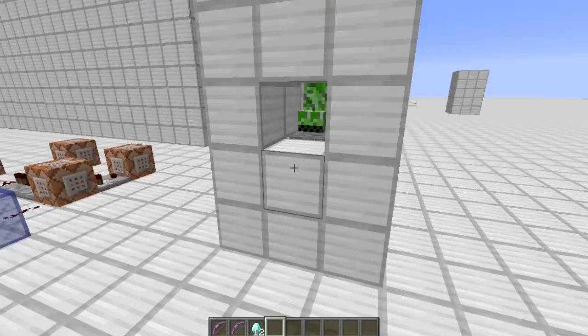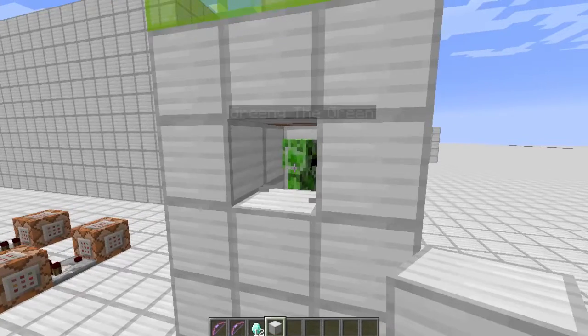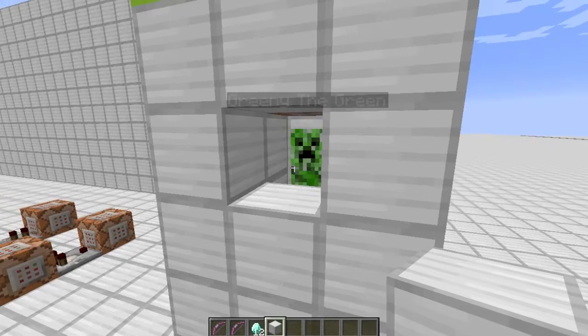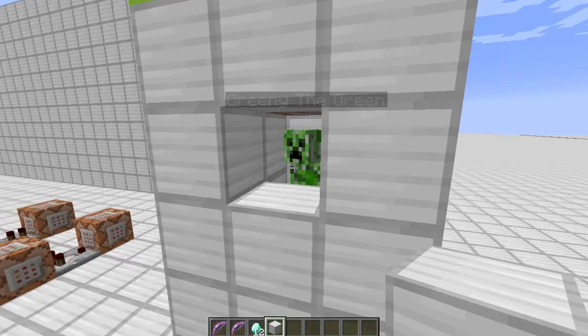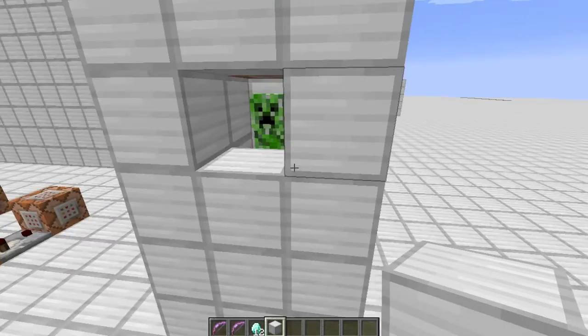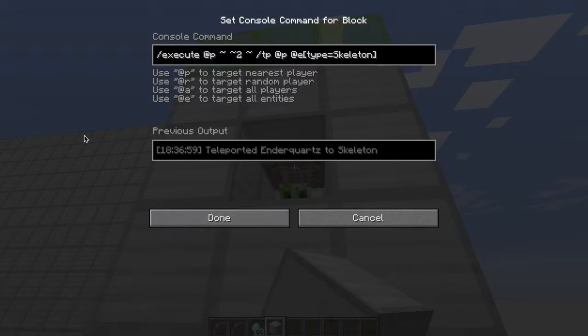What's in here is a creeper named Greeny the Green. I named it because named mobs won't despawn, which means they won't stop existing. And what this command block does right here is it executes at P 2, which is 2 blocks upwards, which I don't even know why I did there because I rigged it differently. So you can just erase this execute command.